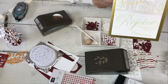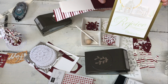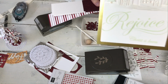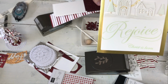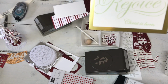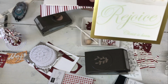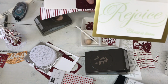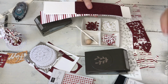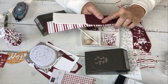But I've been really busy because we were on vacation, and we had markets, and then we had on stage, and so I have done a couple of projects. This one was inspired by the catalog. So if you go to this stamp set, the one in the catalog, you can see how I've switched it up. You can see on my website, I put the original picture and show how I changed it. I have one more that's coming that will be inspired by the demonstrator newsletter that we get.